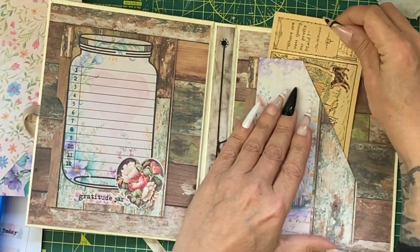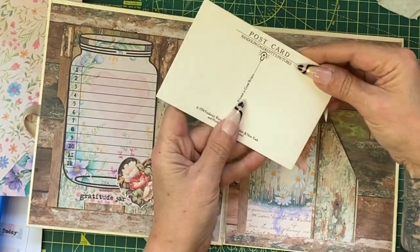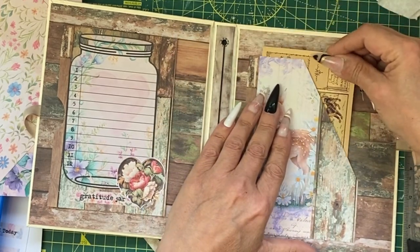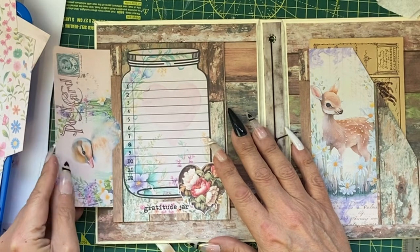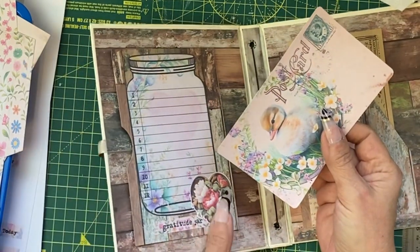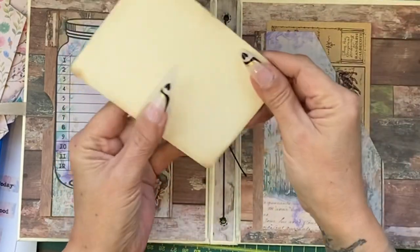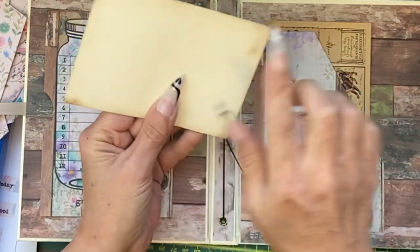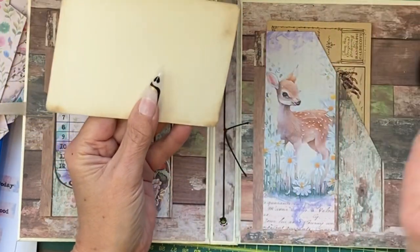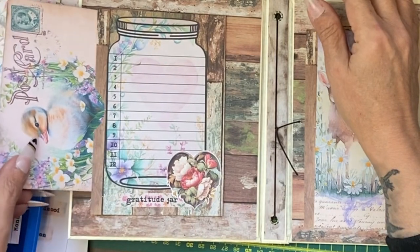Let's see if that'll fit in there. Yeah, so this is something my daughter gave me — it's just a postcard, so I can put that one in the back. We have a postcard that's actually from the kit. What I'll do is back that onto cardstock to make it a bit stronger. The postcard has now been backed with cream card and I've edged it with memento toffee crunch, because sometimes I get a little bit bored with vintage photo. That will now go into this front pocket.